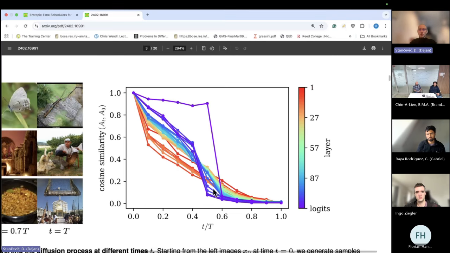So you can look at this and guess where you want to be. You probably don't want to noise this much because then you're losing everything. Like you give a house as input and you want a different color of the house and you just get a bus. You would probably want something like here.